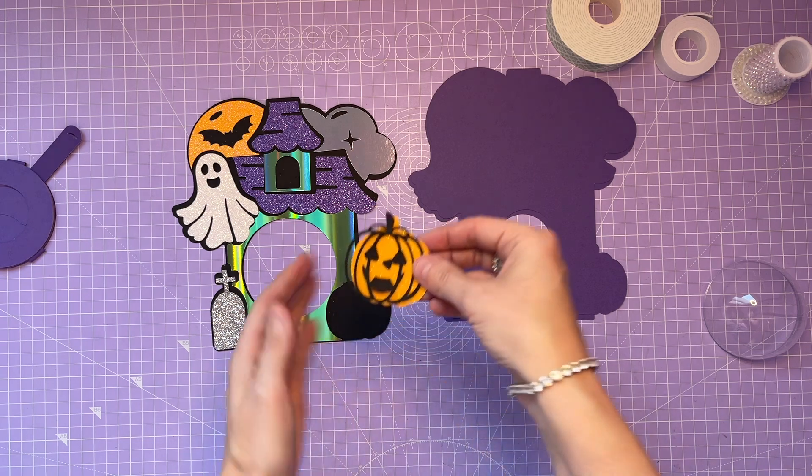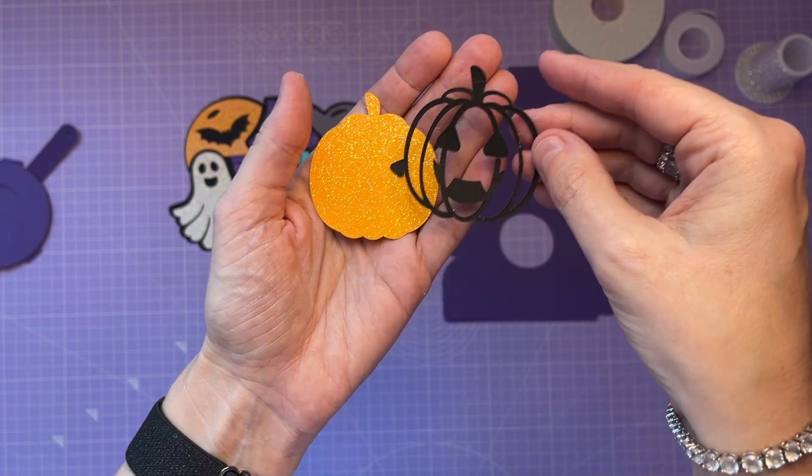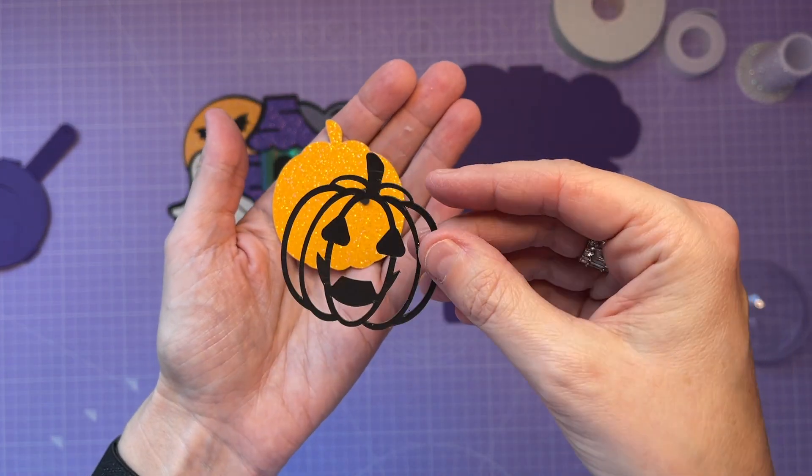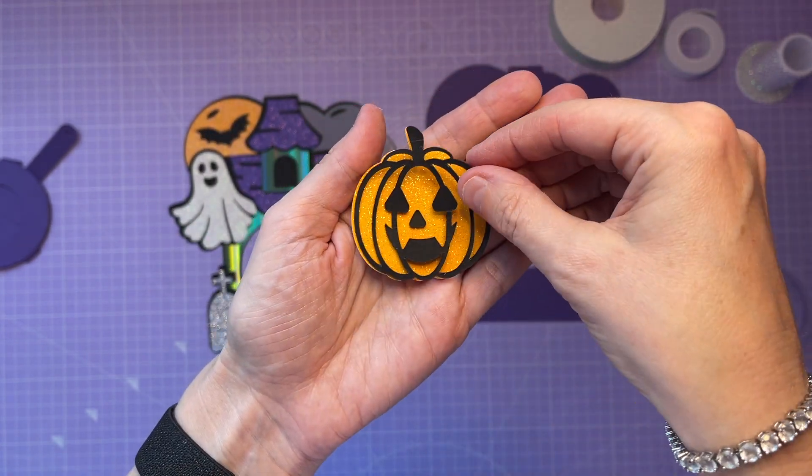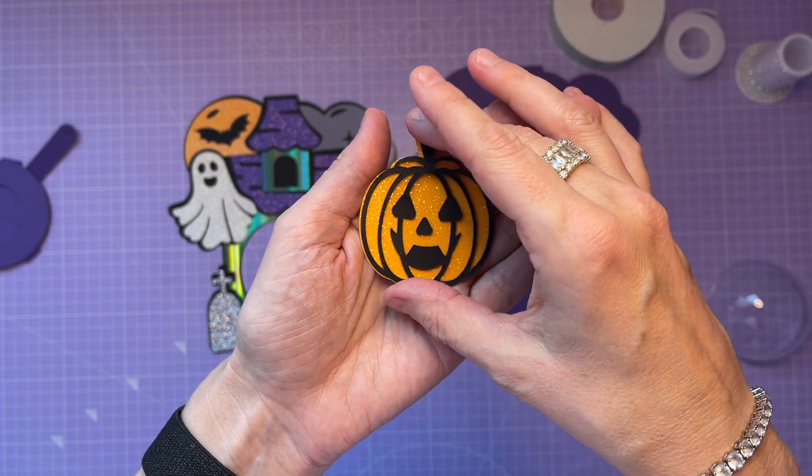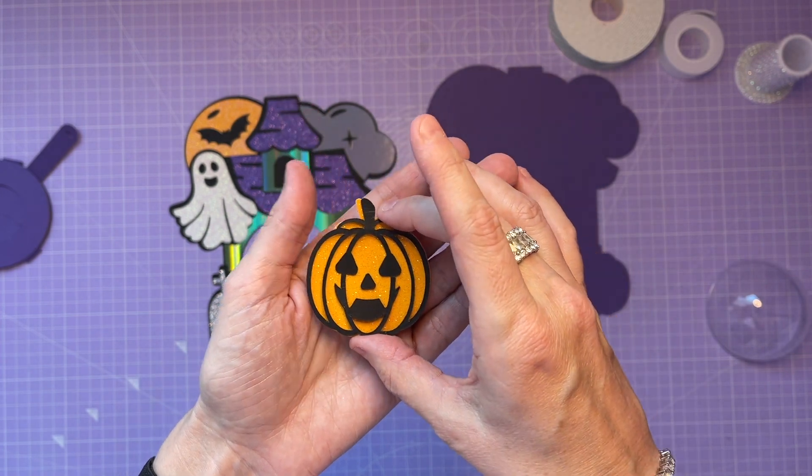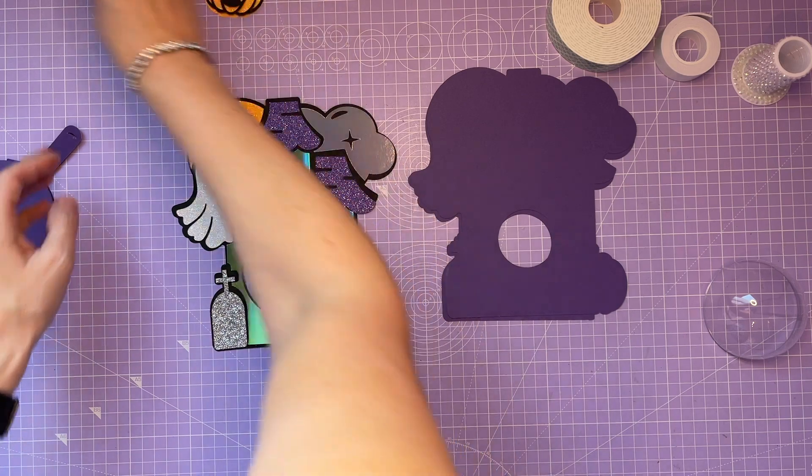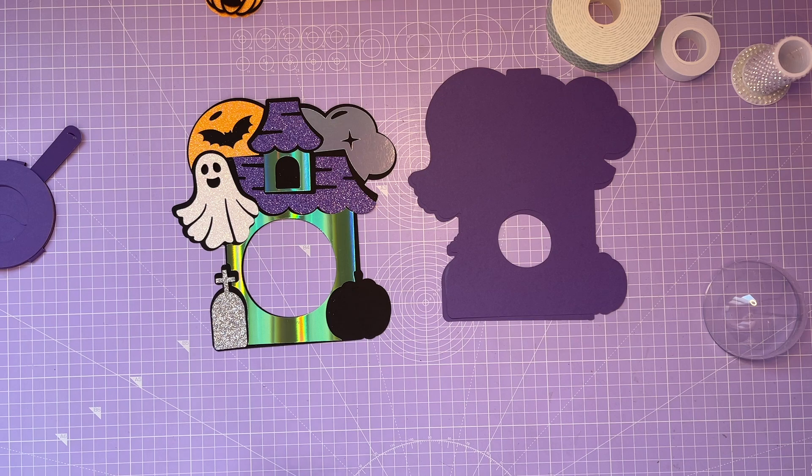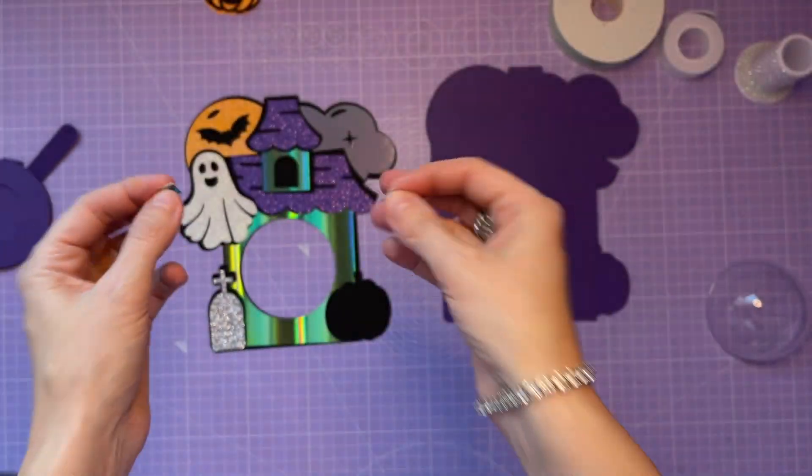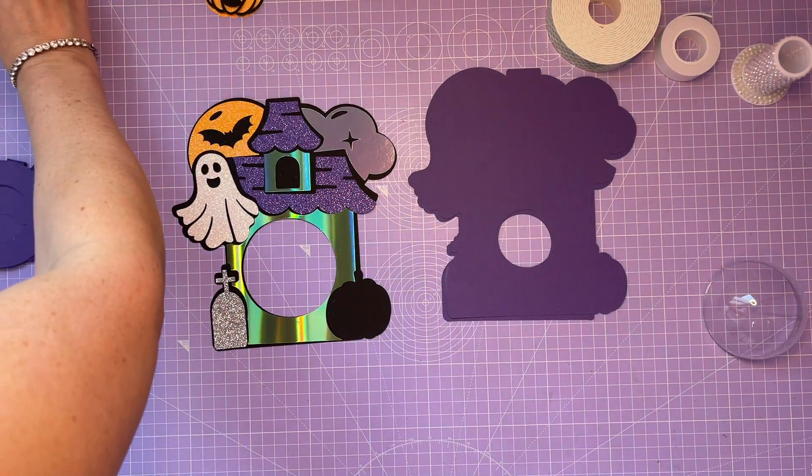We have a little delicate cut on the pumpkin. You could possibly cut this with vinyl if you prefer. I've used Cricut craft board for the black. If you are going to use vinyl for this cut, I recommend that the orange you put it on be a smooth card and that you possibly use a piece of transfer tape that you've already used before. That just stops the card from tearing. We've got some small cuts here that will also go in the window. Again, they could be vinyl if you prefer.